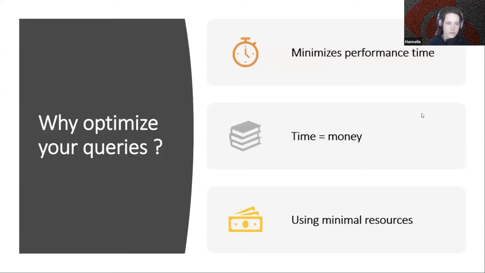Okay, so some reasons why you need to optimize your queries. To minimize the performance time is important because if it takes too long for your users, they won't be happy and you'll lose money. And also it's important not to spend too much time on unnecessary optimizing, because the more time you spend on a query that isn't really going to help you that much, the more money you're going to waste for your employer.